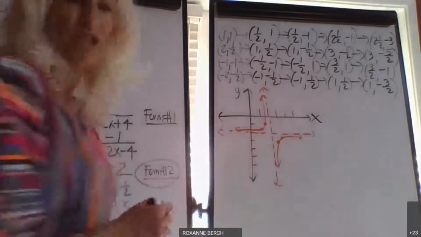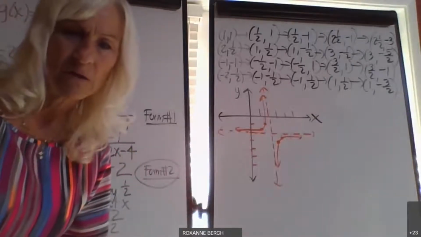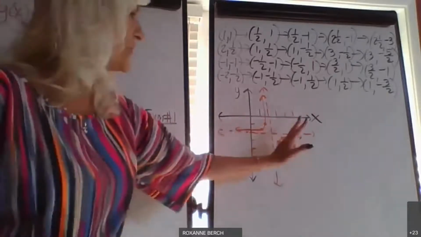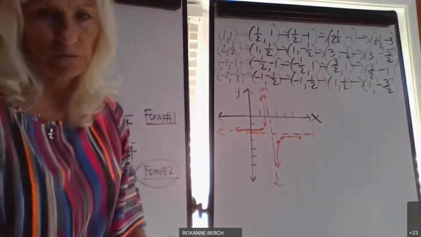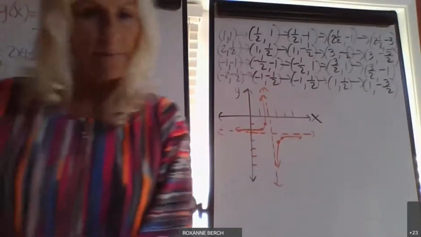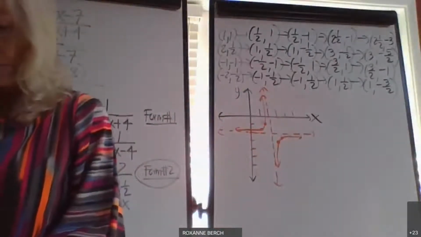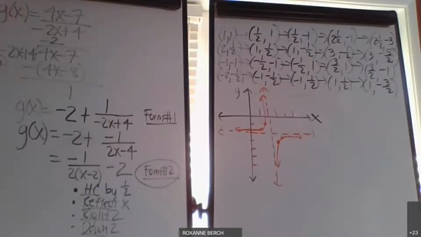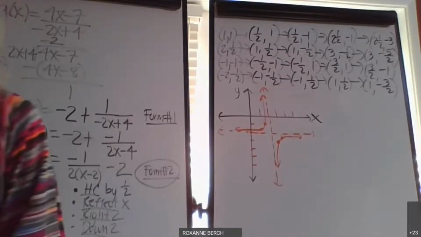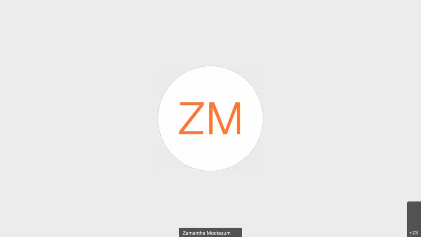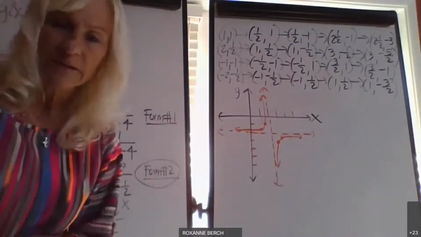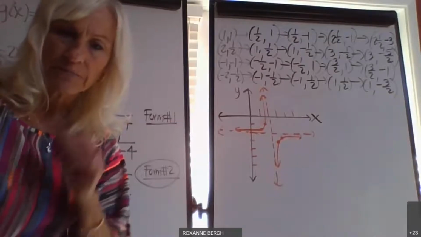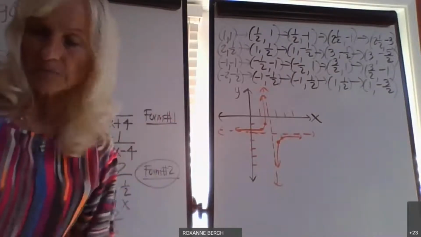All right, so do you mind if I don't do the domain? Do you guys understand the domain? The domain is everything but 2, and the range is everything but -2. Is it okay if I just skip that? Yes, but do we still write it? In your assignment, they're going to ask for it. So in your assignment, yes. Okay. Does anybody want me to write the domain and range? I've done it on a bunch of problems, so I was just going to skip it.